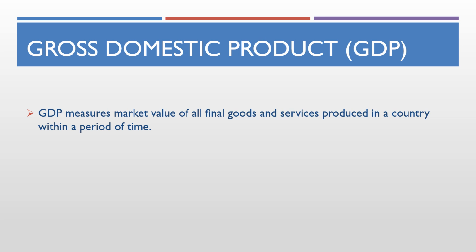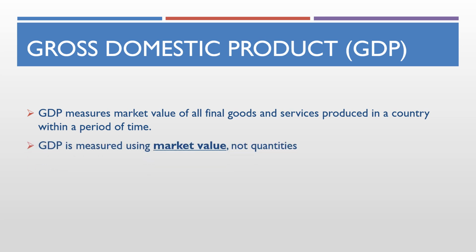So GDP basically measures the market value of all the final goods and services produced in a country within a period of time. Right? So that's a very clean, simple definition of GDP. So it's the market value of the goods and services, and it only counts what we call the final goods and services, and it only measures the values produced within the country border and also within a specific time period. So we're not talking about a long-time-period measurement, not cross-country values, and not every good and service, right? So there's a very, very clear definition of this.